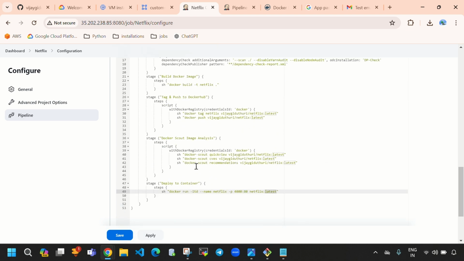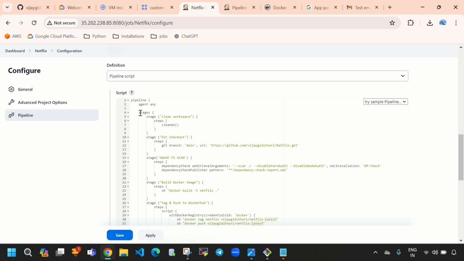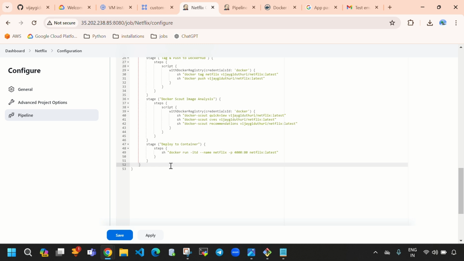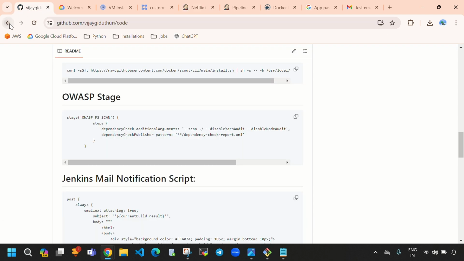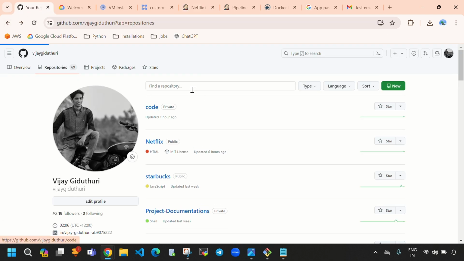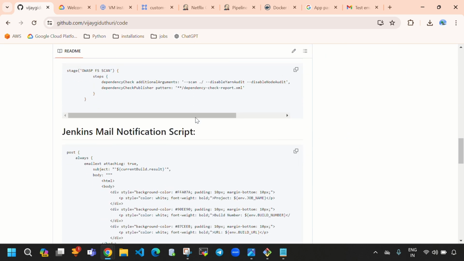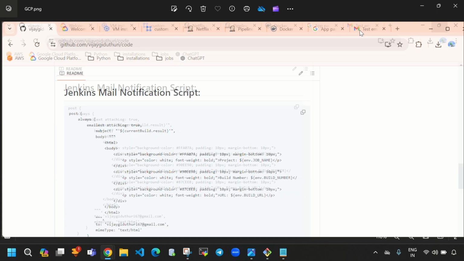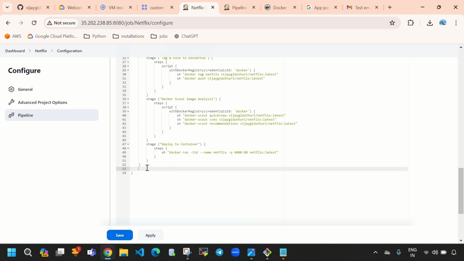So now let's write the last stage, which is the email notification one. Here you can see, directly follow this line, guys. Directly follow this line. Come here, and temporarily I'm going to save this. And let's come here. Let's open this code, and here you can see I will copy this. I will come here and paste it in between this.